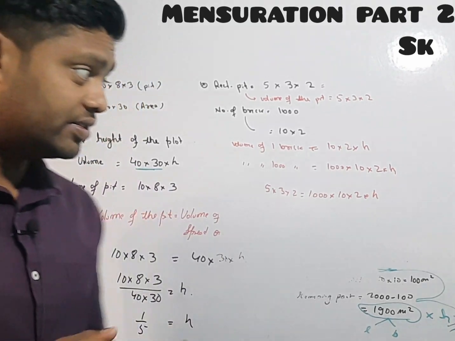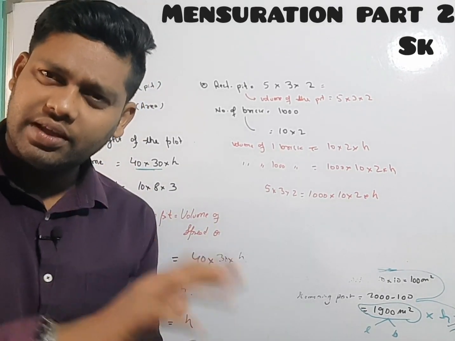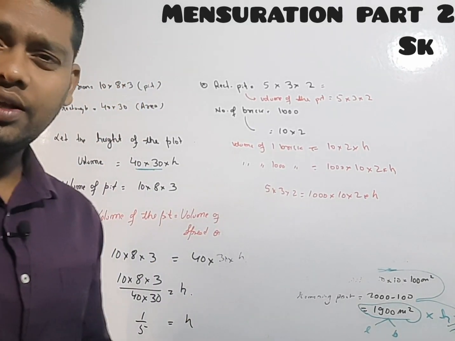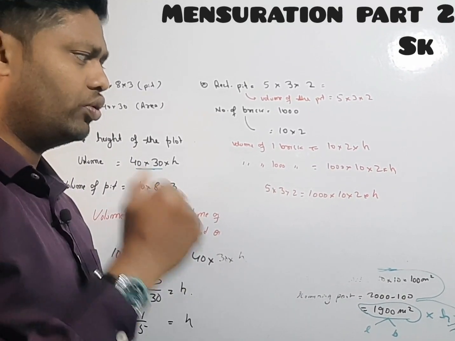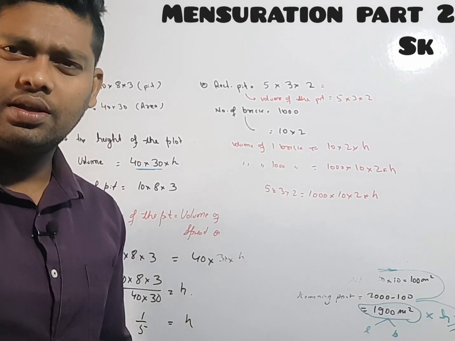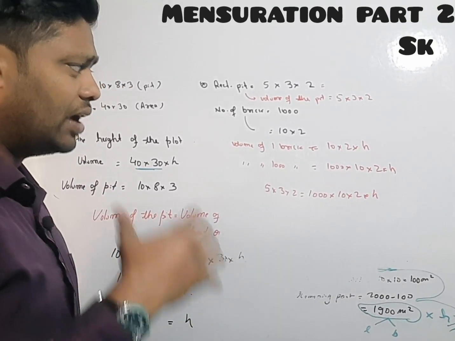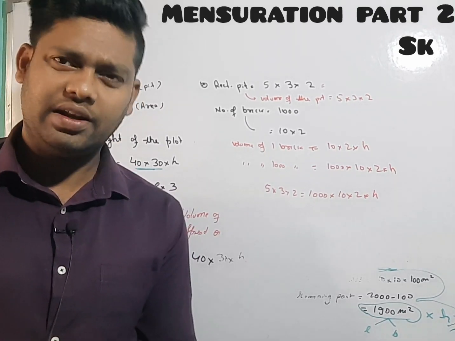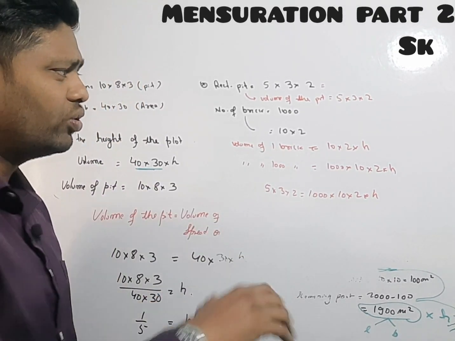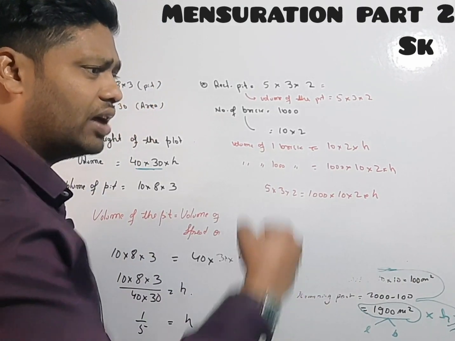Okay, now the concept and everything is the same, but now they are saying that I'm not throwing the sand. Instead of throwing, I'm using it for some other purpose. The other purpose is to make the bricks. Clear? The question is the same, only now I am not throwing the sand, I am using it for another purpose.